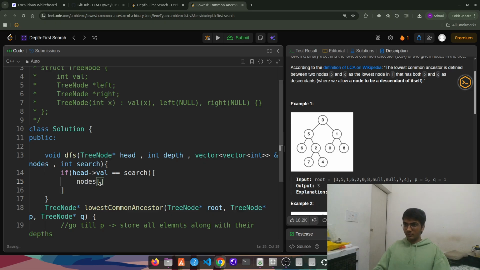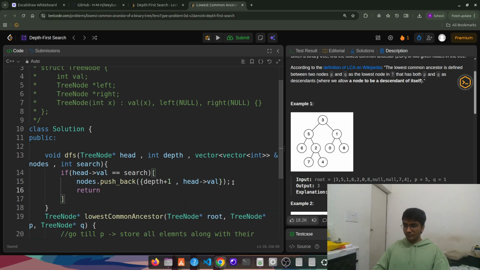Nodes of nodes dot push back head's val, depth, or better depth plus one, head, return.